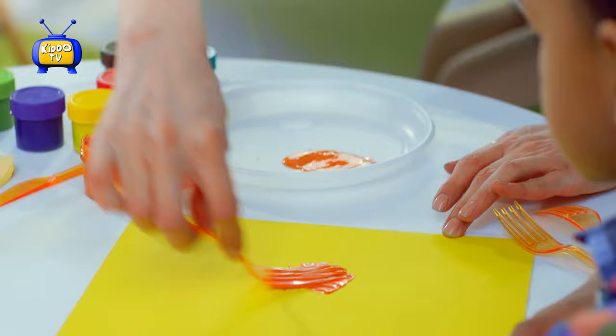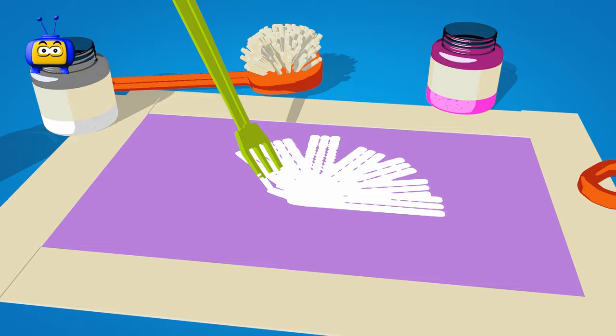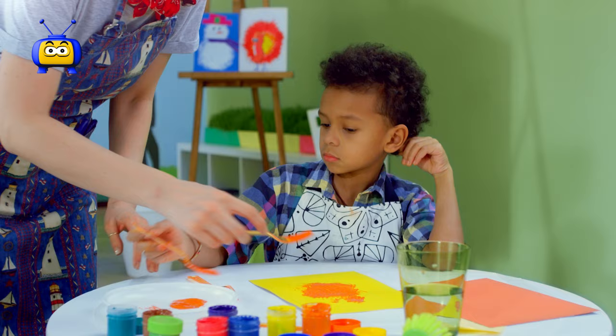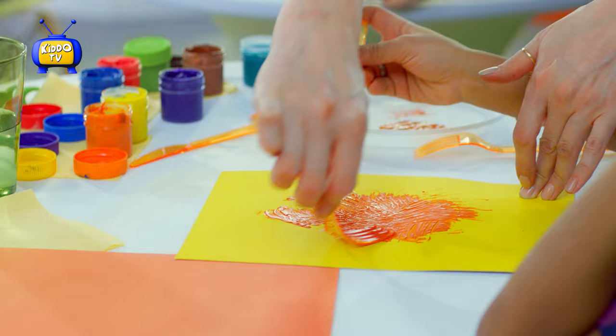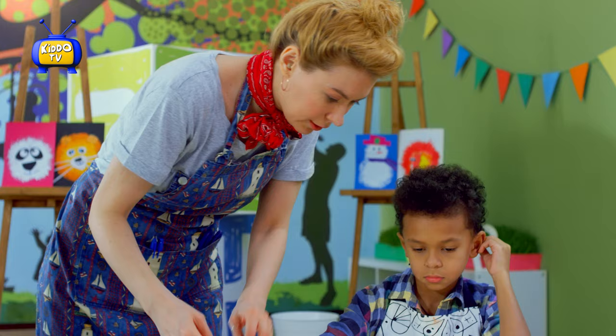Go for it. Select the colored cardboard you would like. Dip the plastic fork into the paint and apply it to the cardboard to create the shape of the character you would like. Just take the fork and keep going like that with the brush strokes, right? You want to pat it and layer the color just like that.